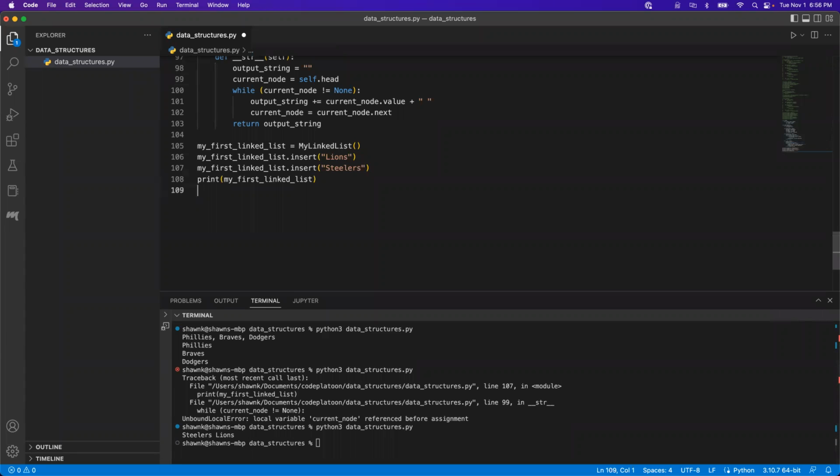And then if we want to search, let's just say our search term equals Texans. Like, I don't know why you would name a team in Houston the Texans. Is Texans is number equals first linked list dot search switch.